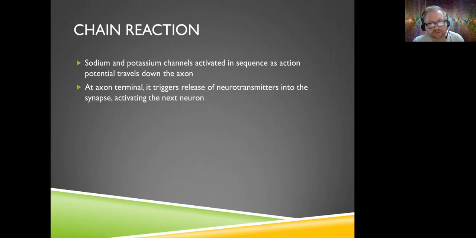So imagine, for example, if you have an entire axon, let's imagine a gigantic neuron, and you have an axon that's 100 feet long. That's not real, obviously, but just imagine, right? Then what would have to happen is that down the length of this entire 100-foot long axon, sodium channels would open at the beginning, sodium would come in, and then 1 foot down, the potassium channels would open up and the potassium would go out.